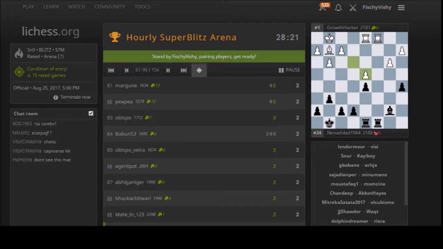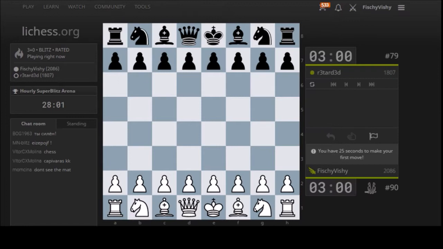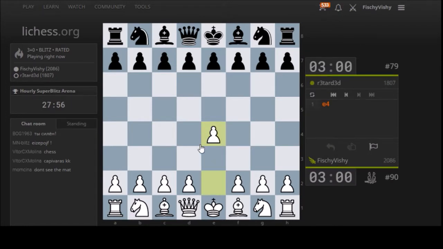So let's see here, yeah. Almost no chance, even if, I don't know, Nakamura was to join this tournament with 30 minutes left, he probably wouldn't make first. It's just the games take too long. But anyway, okay, 1800, nice, funny username.